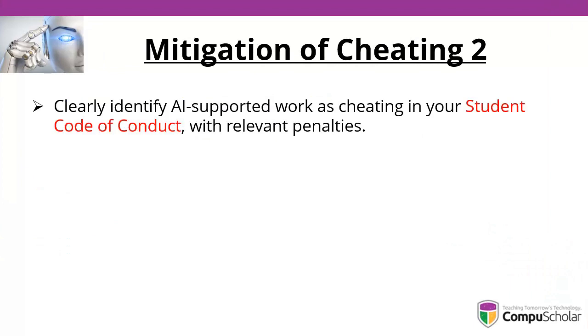And as part of that, if it's not already clearly in there, you may want to work with your school or district to review your student code of conduct and specify what happens if a student is caught using AI type tools to do part of the creative work or the assignments that they're given for any subjects, not just computer science. What are the penalties for that sort of thing? Is it the same as plagiarism and so forth? So if you get that sorted out in your student code of conduct and the students know very clearly, I'm going to get a 0 for this assignment if I turn in something that has the earmarks of an AI generated answer, certainly that can have a chilling effect on the cheating.